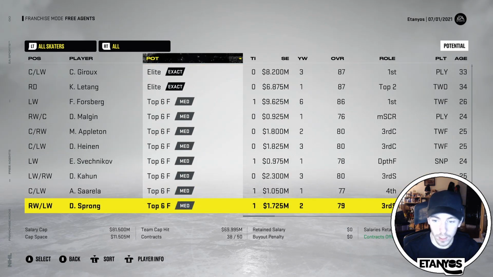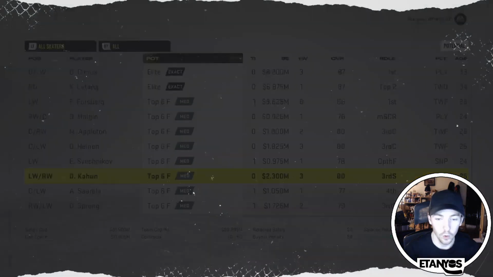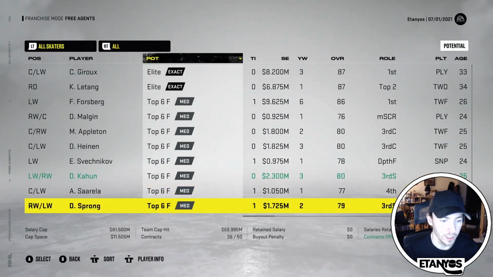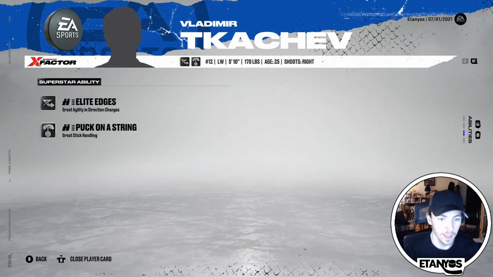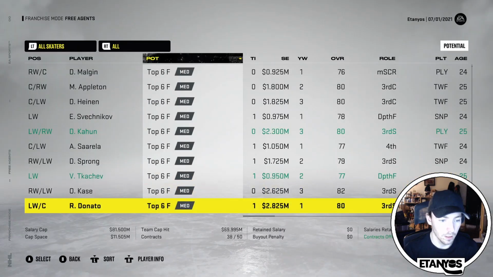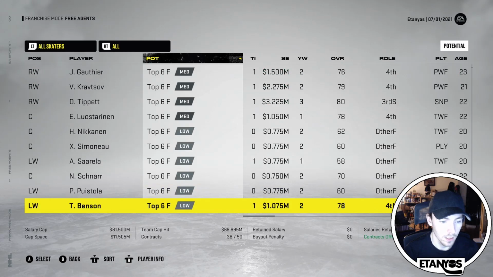So with all of that in mind, the first guy we're going to pursue here is Dominik Kahun. No question in my mind that he is worth the 2.3. I'm going to pay him 2.5 just to make sure we get him. Apart from that, Tachev, I'm going to sign as well, because he's got some X factors and I think he's going to be good.